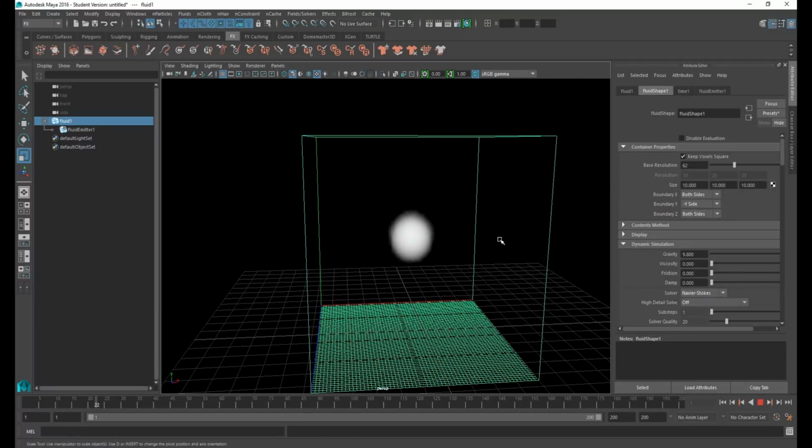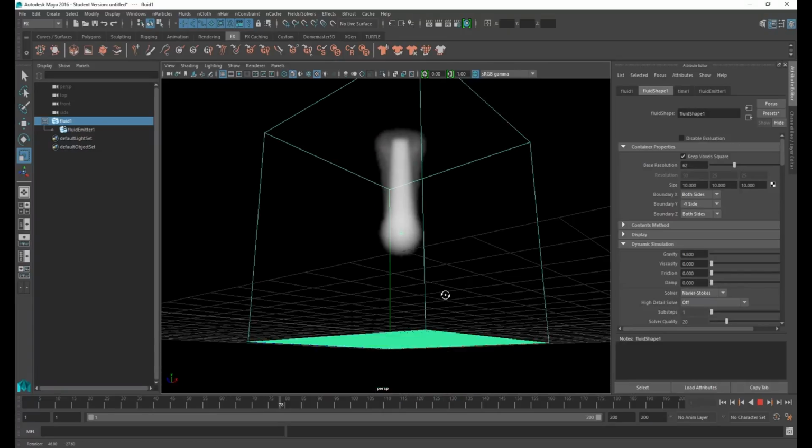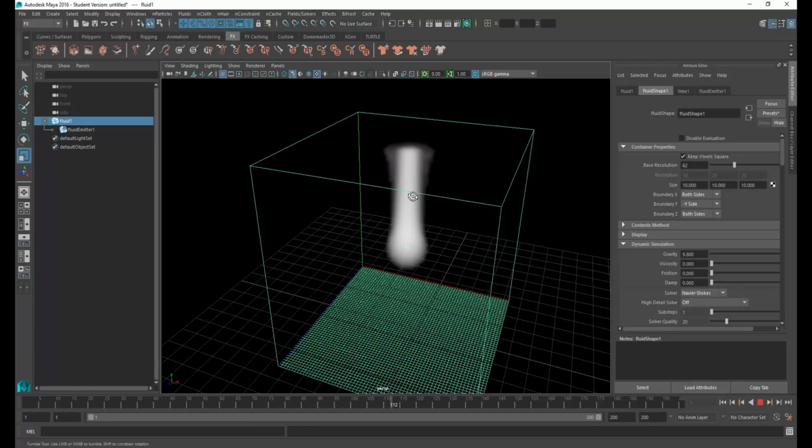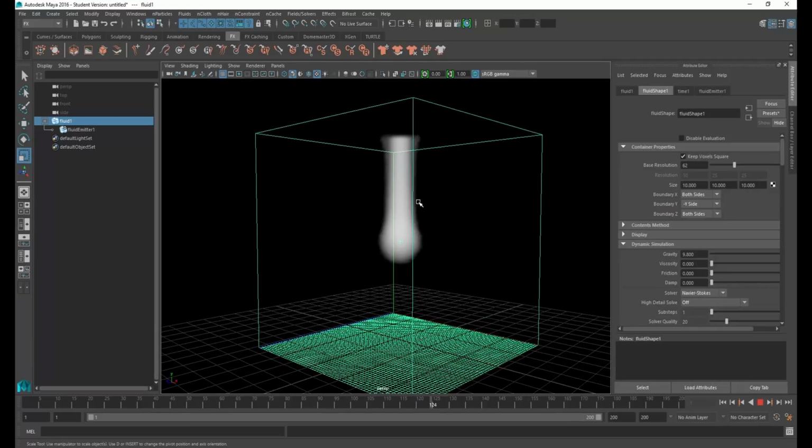So you can see you're getting that nice smooth resolution you want. However, you're also probably noticing that it's taking longer. That's absolutely fine. And see there, you can see the fluid is actually escaping. It won't exist outside of the cube. Nothing can break that law. But as it flows upward, it flows as though it was escaping the cube. That's what boundaries are for.